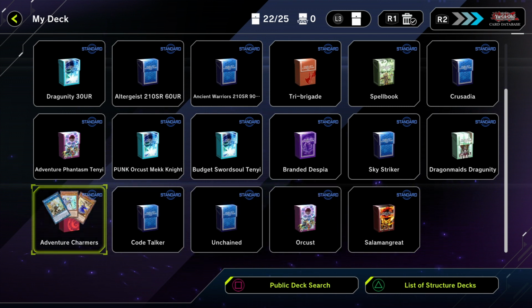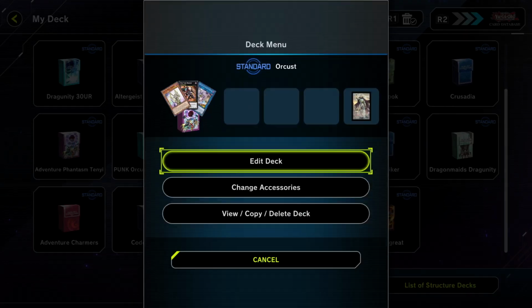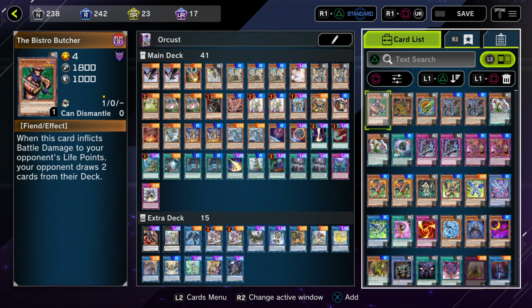I also updated my Charmers deck with the Adventure Engine. Special thanks to the Discord guys over at Master Duel, the Charmer guys. They're amazing. They helped me make my Charmers deck very strong. But let's do Orcust today, and then we'll get to the Charmers. I'll make another video very soon. Don't worry.